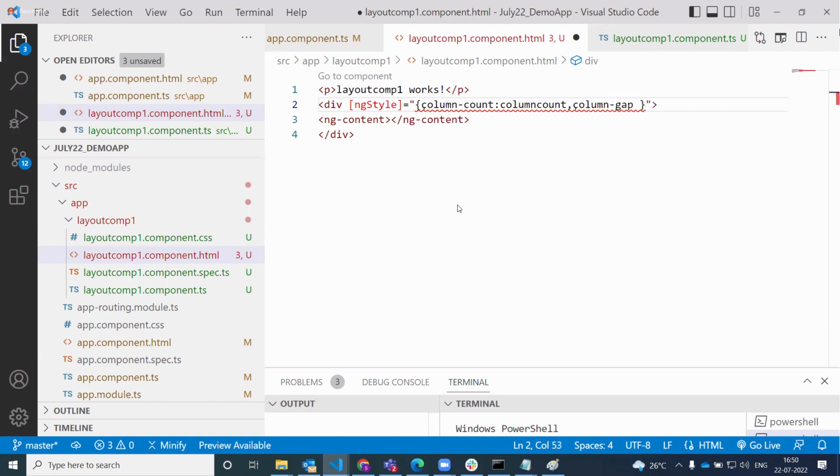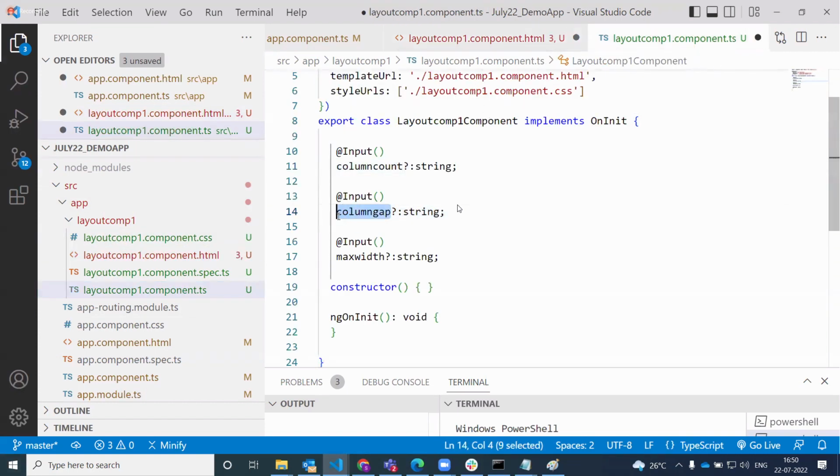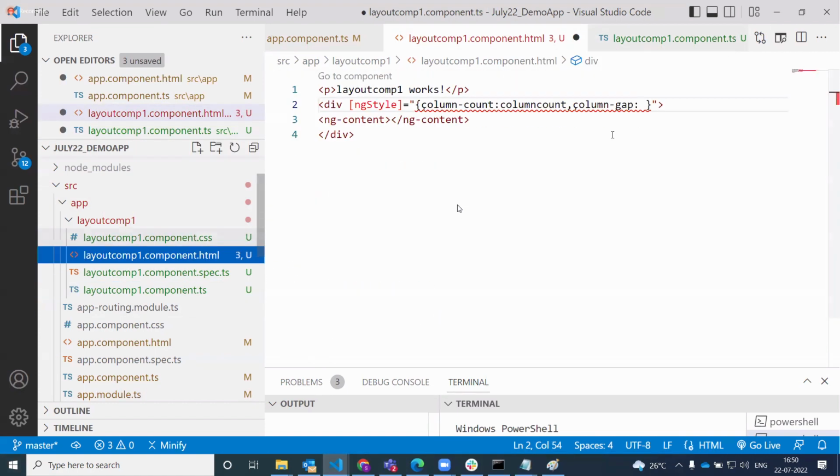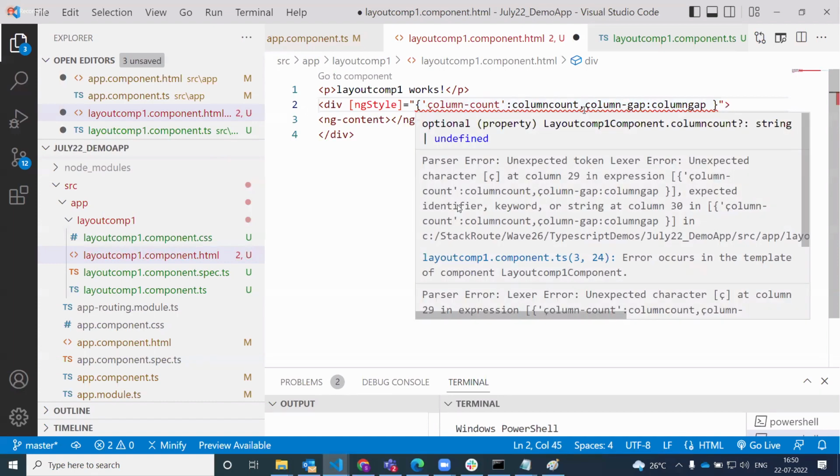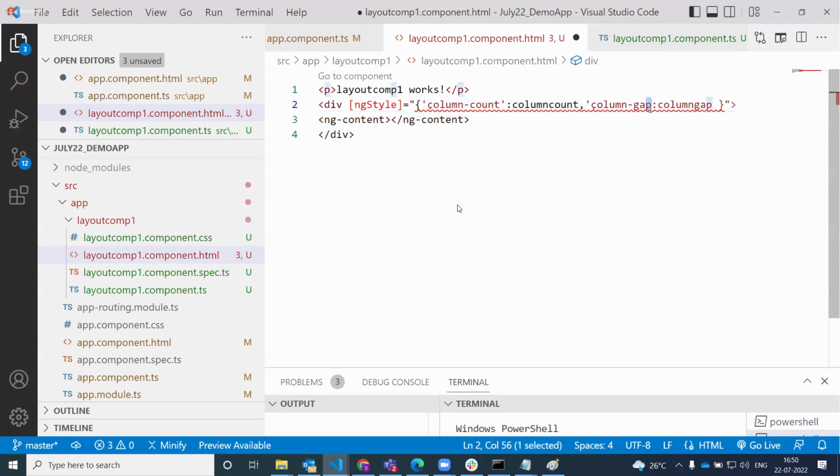Column gap. I think I'm missing the syntax. And the last one is max width. I think it should be enclosed within single quotes. The last property is max width.